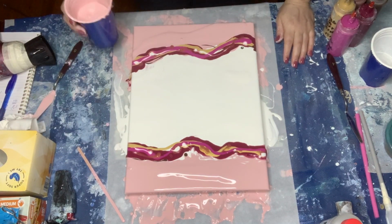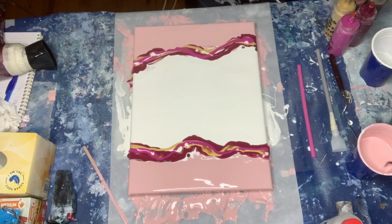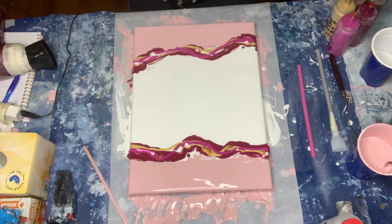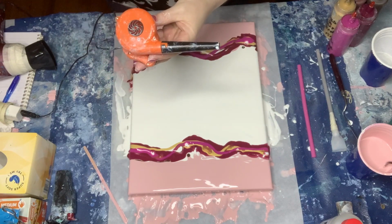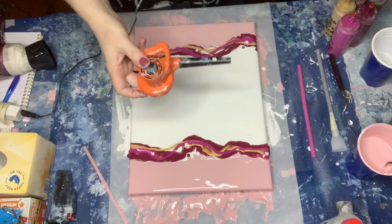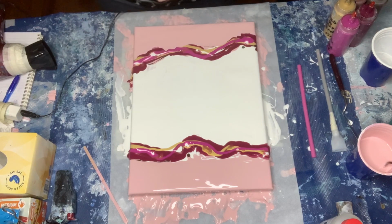I'll probably blow a lot of that off. Might do this one with the mini blower, and I will use that straw thing just to do finer details. Okay, so I've got my mini blower there. I like to turn it on for a second and just let it run maybe 5 or 10 seconds, because I find that it picks up a little bit of power. I don't know if you can hear that, it starts to get faster and louder. Okay, so let's go.